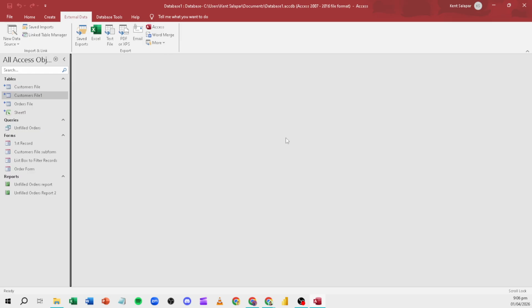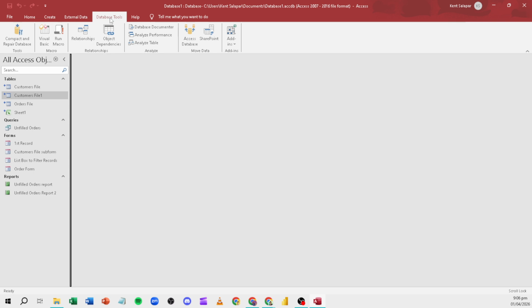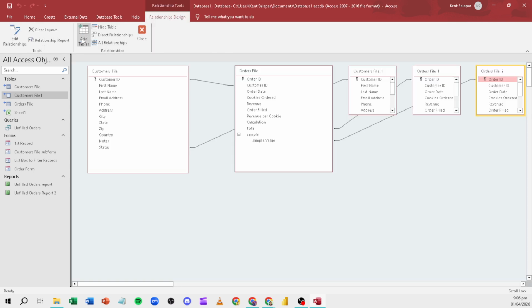If the source table has a primary key, Access will respect that key information in the link, which helps maintain consistency. Now go to the Database Tools tab and click Relationships. This is where you define how your local tables and linked tables relate to each other so queries and forms behave predictably. Add the tables you want to connect. Include your newly linked table and the local or other linked table that references it.